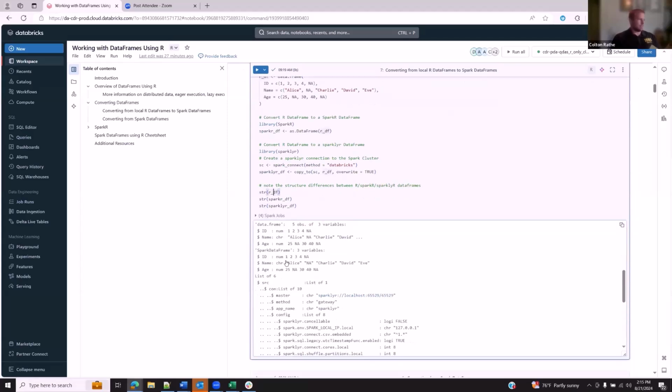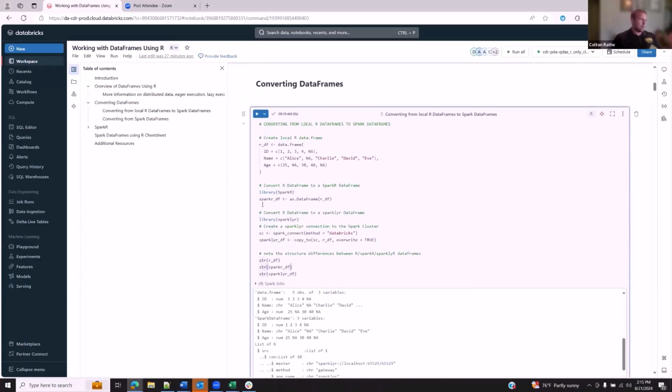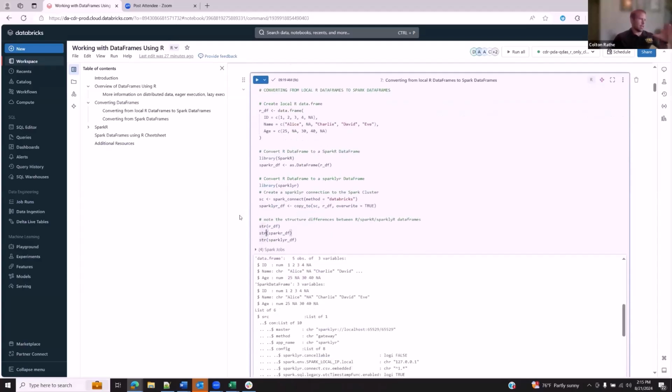And if you run the structure on a Spark R data frame, you'll see the data object Spark data frame. So these are going to be ways to keep you on track to knowing what data frame I'm using.